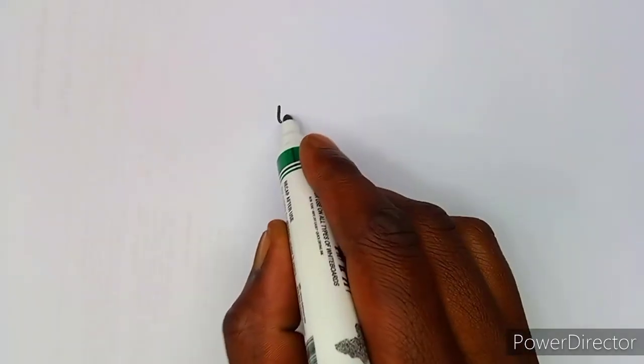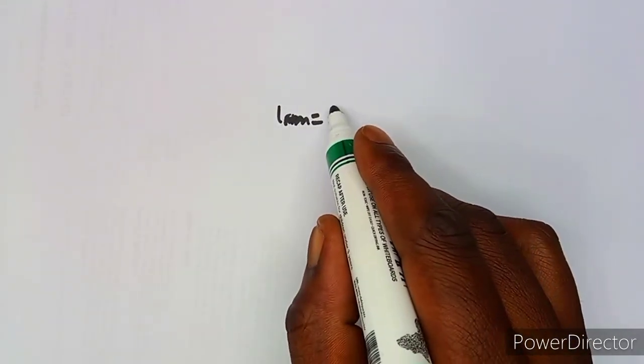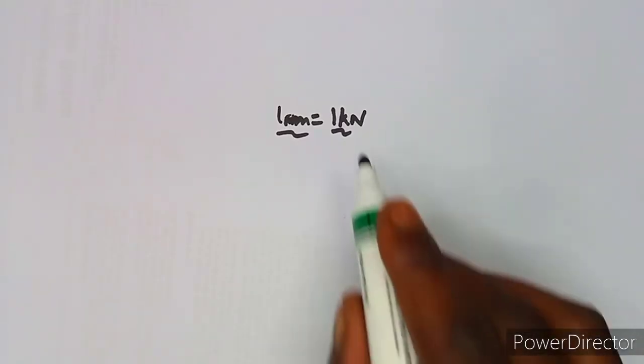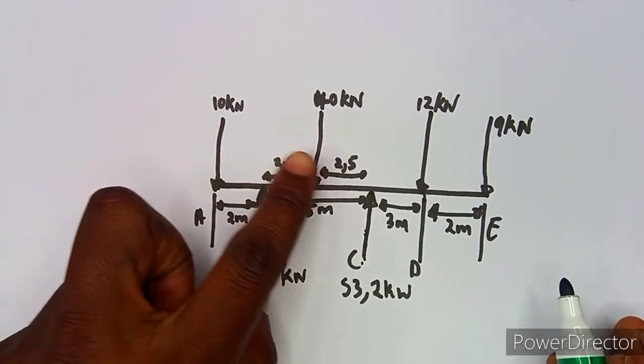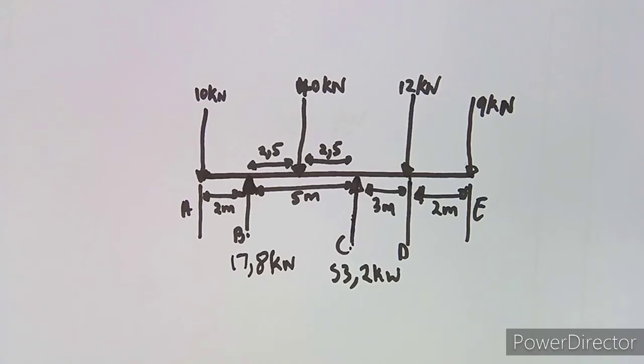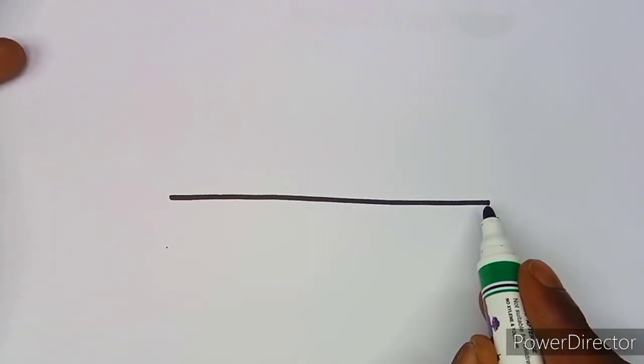You are going to have something like this. For the scale, you can just write 1 centimeter to 1 millimeter. Yes, you can just use 1 millimeter to represent 1 kilonewton. You just use a normal scale, which means you're just going to use these units as they are. For 10, you just write 10 as it is, 40 as it is. A shear force diagram is just indicating the forces according to the way they are given. So this one is going downwards, which means you represent it with a horizontal line, to show that this is equivalent to 0 at this point.